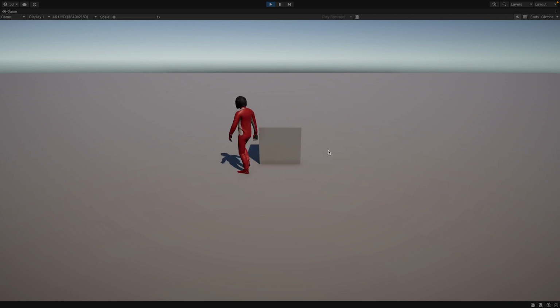I am going to show you how to get the actual Unity animation from what you download from Mixamo, but that's also pretty simple, and I explain it later in the video. So without further ado, let's get started.